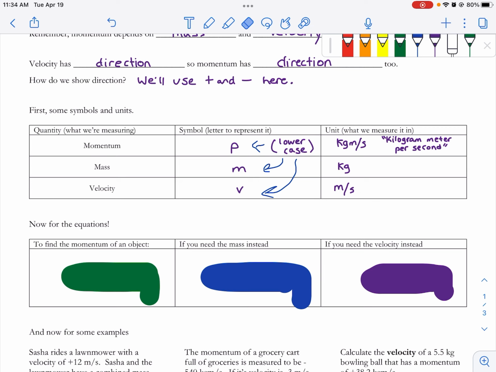Oh, I do know why it's a P. It has to do with that Newton guy who has all those laws. He called it something other than momentum, and what he called it started with the letter P. But it's a Latin word, and it's spelled weird, and it's pronounced funky. It's precipitous, but it starts with a P, okay? That's why it's a P. P for momentum, M for mass, V for velocity. There's their units. That's what we've got going on here. Okay.